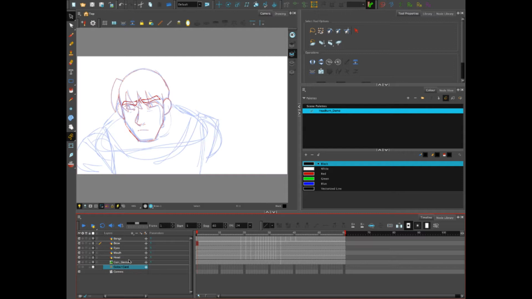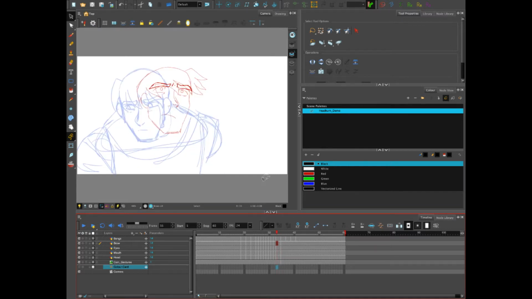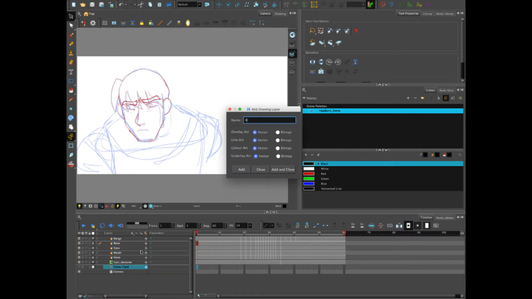Now, he does have a couple of elements on him. He's got the trunk himself, like the shoulders and the chest. He also has little details on his outfit. So cowl around his neck and the little bands on the edges of his shoulders of his shirt. So those are some elements that I would probably add on separate layers and just structure the body. We do have here, he seems like he's leaning back more, and then here he's leaning forward a little more. And I'm not sure if that's going to quite work out. We'll try it. We'll do the body first, and then we'll worry about the cowl and see how well it transitions. So I'm going to add a new drawing, and I'm going to call this body.